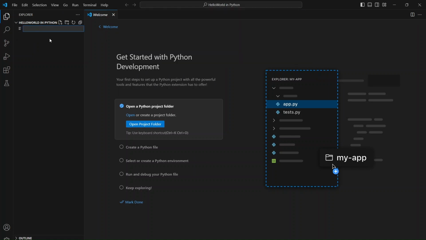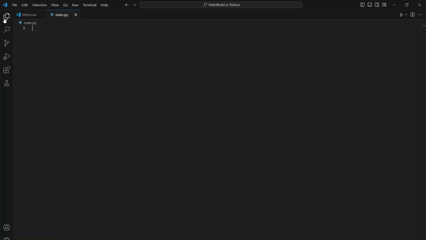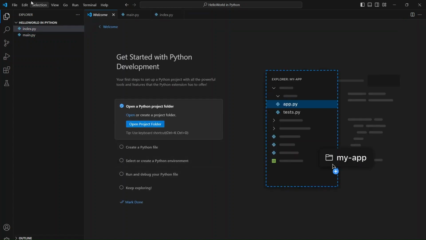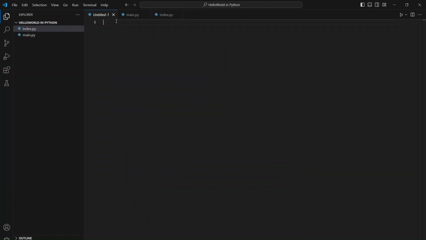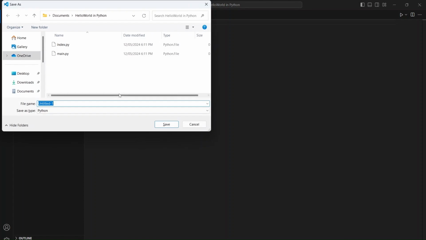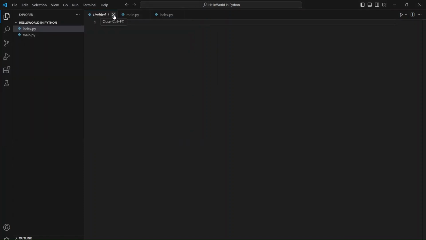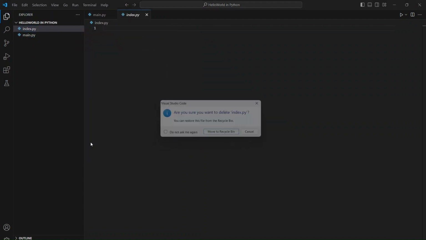And now we're going to write our first Python file. Python files usually have the .py extension, so you can go into the Visual Studio Code Explorer section, click like this, go into create new file, and type the name of the file and add .py to it. Alternately, you could go to File, New File, and here you can choose Python file, and it will create a Python file for you. And when you go to save it, it will save it as Python. So those are the ways you can do it. But now let's just have one file in it and delete this.